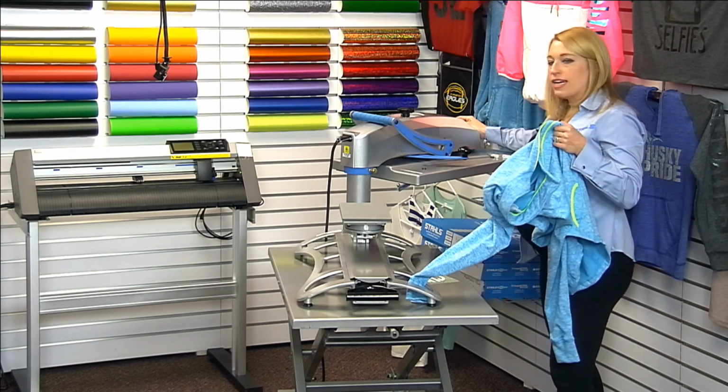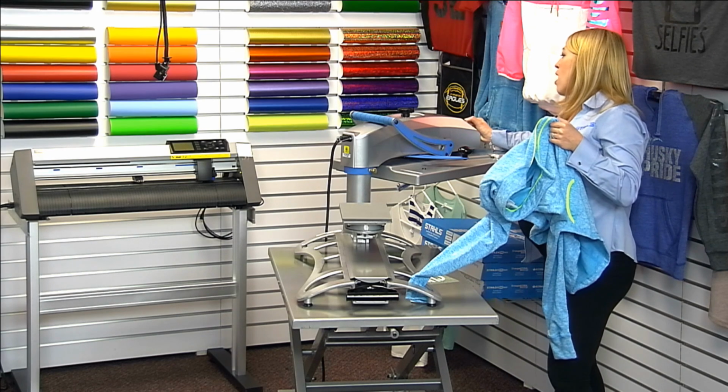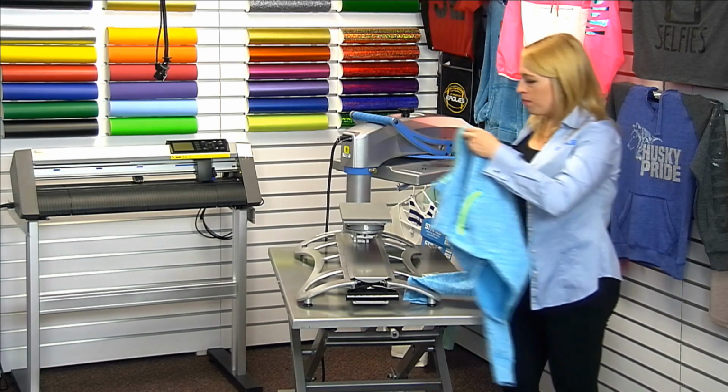Also, I'm going to start to kick my heat press temperature up to 300 degrees. I'm probably going to be a little bit lower temperature when I do the application, but we'll go ahead and start warming it up here.